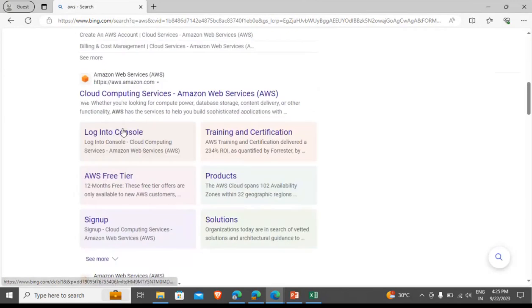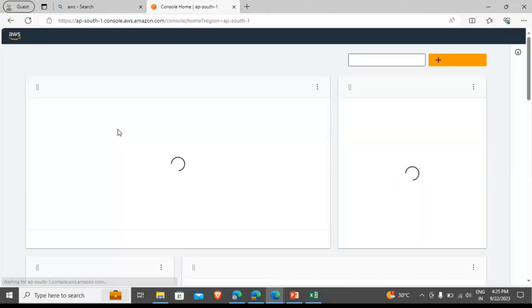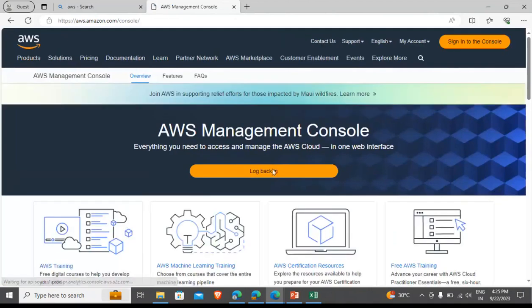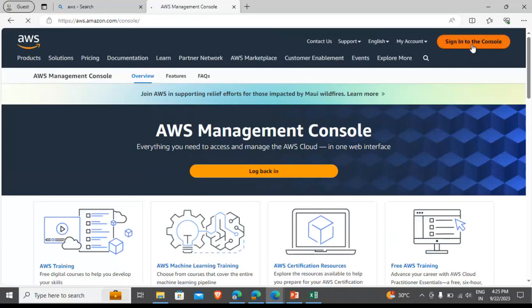I'm just clicking on log into my console, and then clicking on sign into the console.